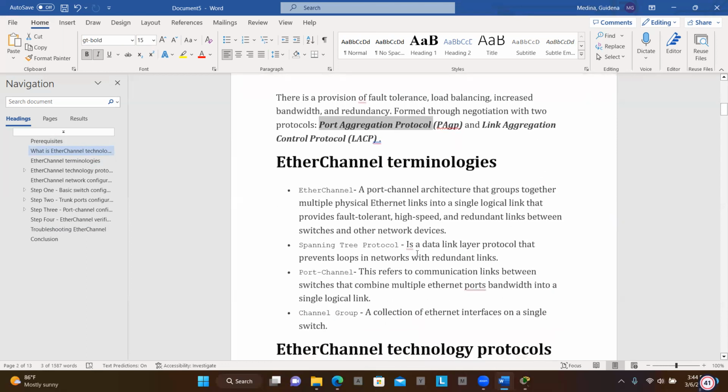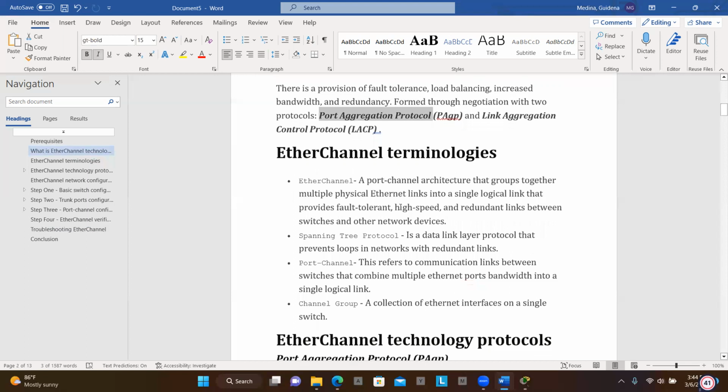Now, EtherChannel terminologies. EtherChannel is a port channel architecture that groups together multiple physical Ethernet links into a single logical link that provides a fault-tolerant, high-speed, redundant link between switches and other network devices.